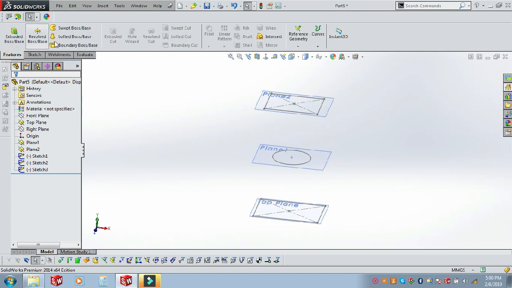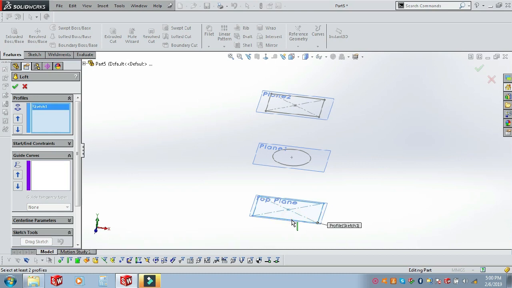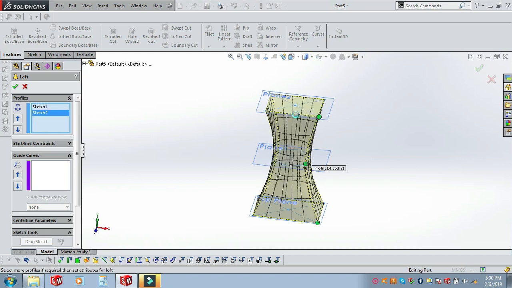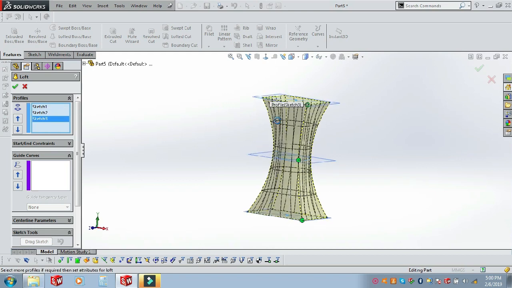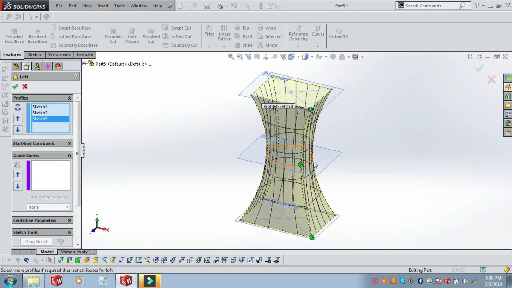Now we'll go in Feature, Lofted Boss, select the first profile, then the second profile and the third profile. The object has been created.